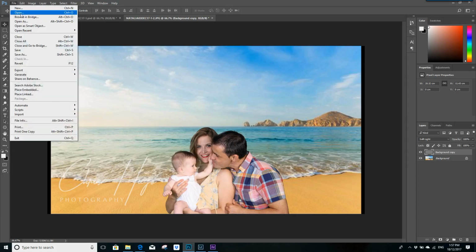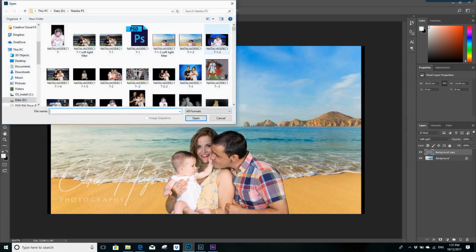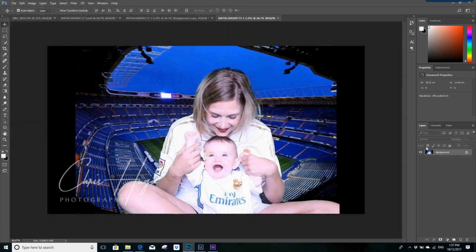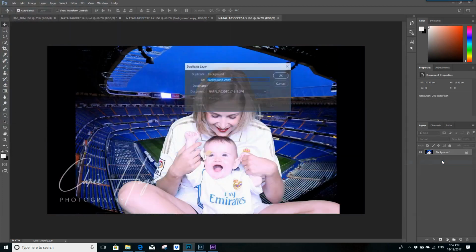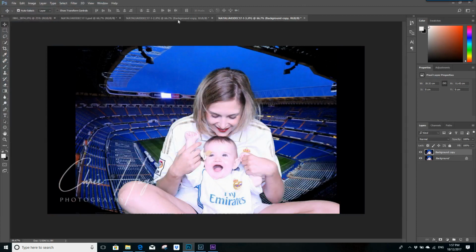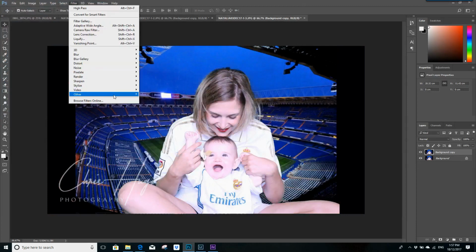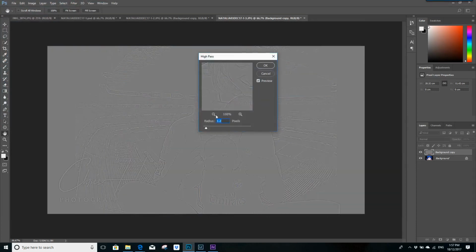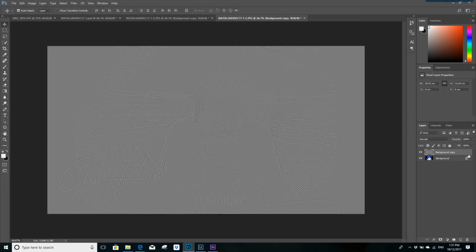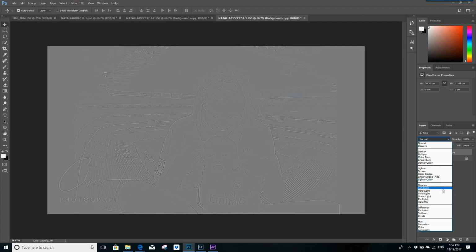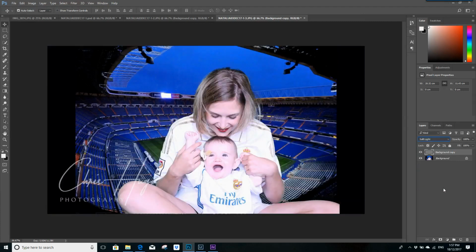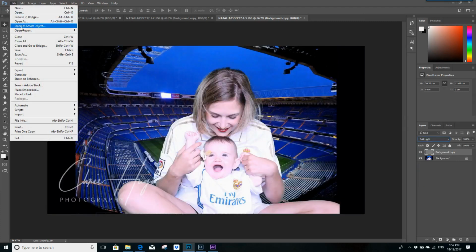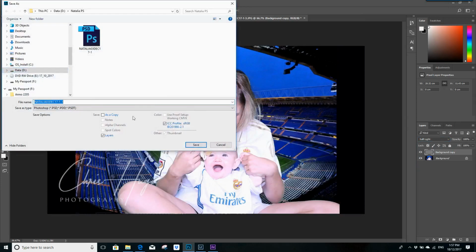So we'll file, we'll select open, click on here, and this will be really quick now. Duplicate, that's selected, filter, other, high pass. That's always got the same radius unless we change it now, so we'll just select that, apply the filter, soft light filter, we'll say file, save as, and we're just going to do this for everyone now.